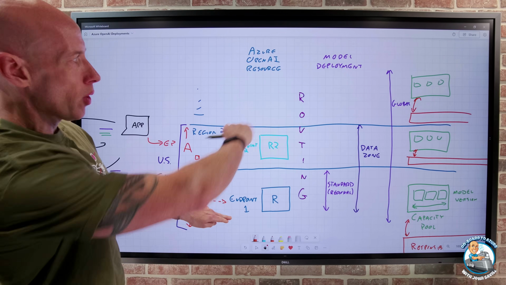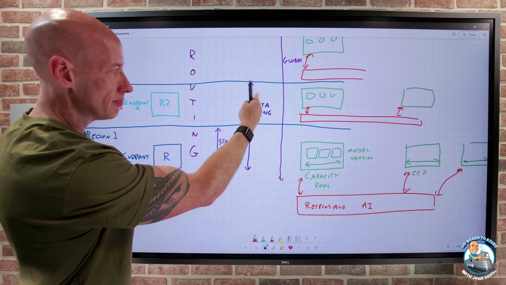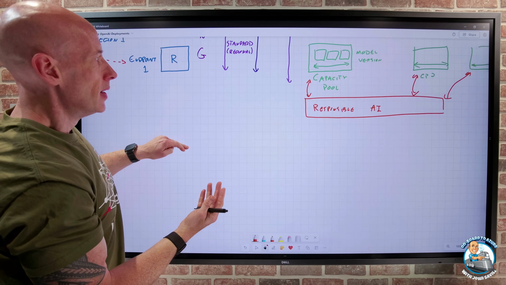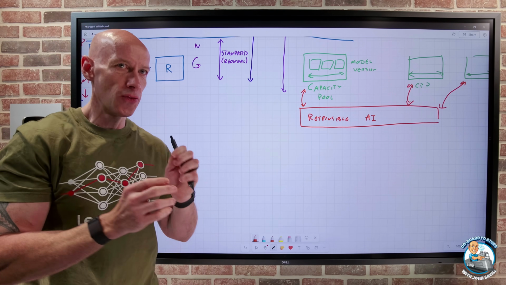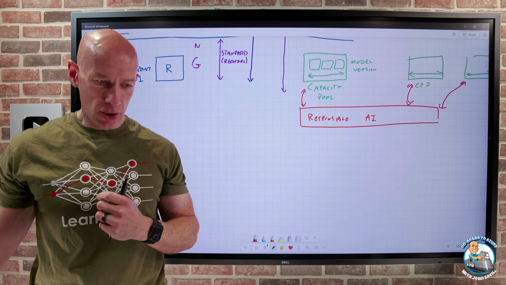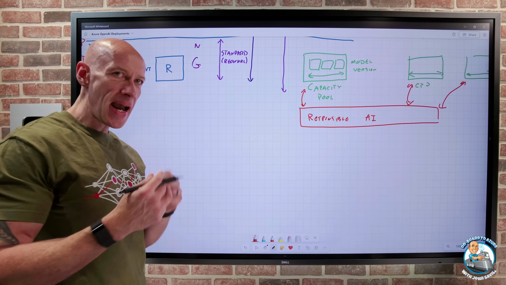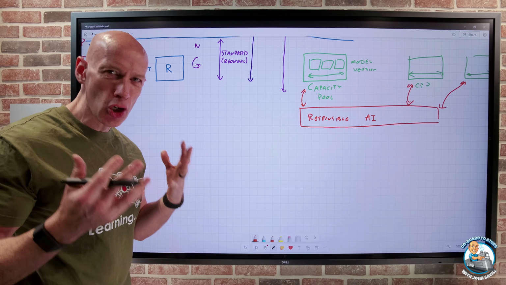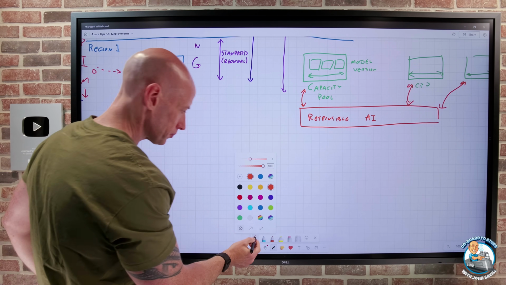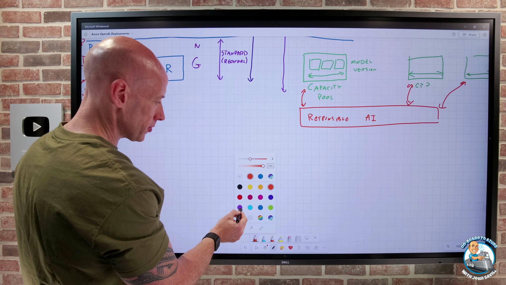So we had this model deployment, and we picked standard or global, and data zone is coming. We have those different options for the potential capacity pools it's allowed to use. But then we have pay-as-you-go, which is the normal Azure construct we always think about. Just use purple.